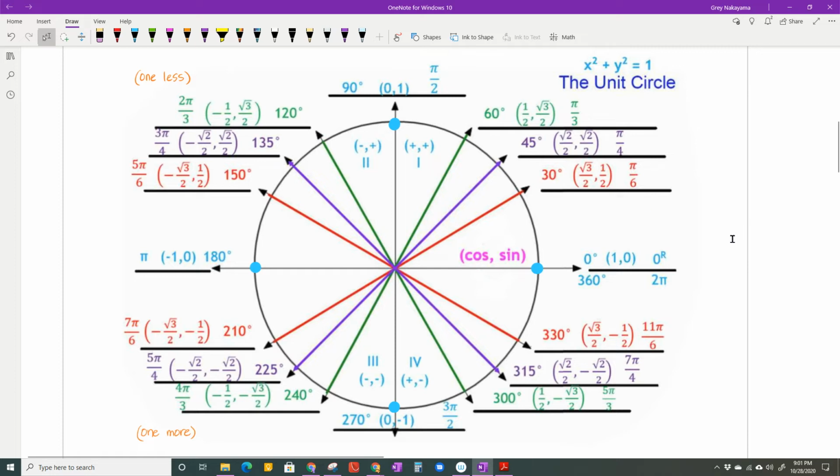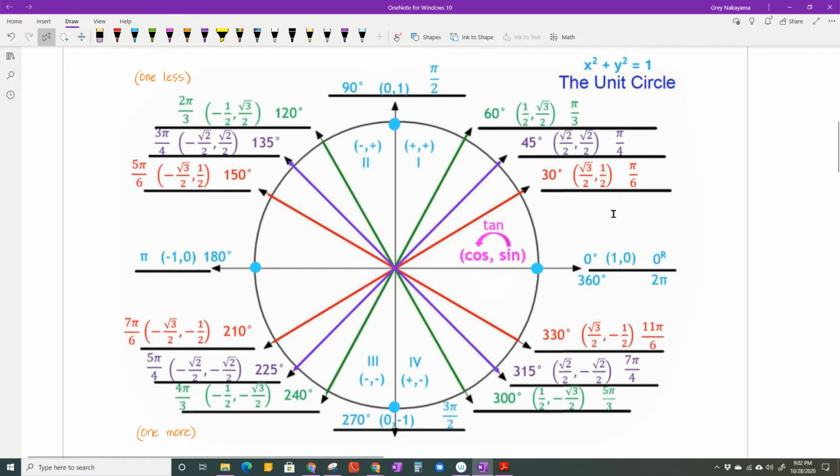Okay? And then the last thing, I'm a visual. In case you hadn't noted, I like the colors and the visual to help me see things. But the tangent is opposite over adjacent, which ends up being sine over cosine. Okay, so if you can remember, this is the tangent. Okay, so you look at it, and this is what I'm going to tell y'all.